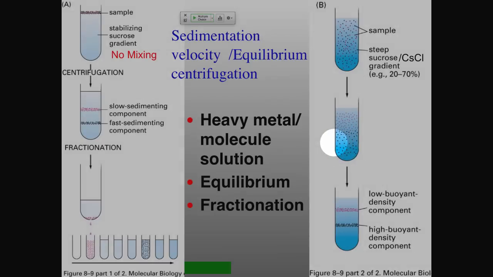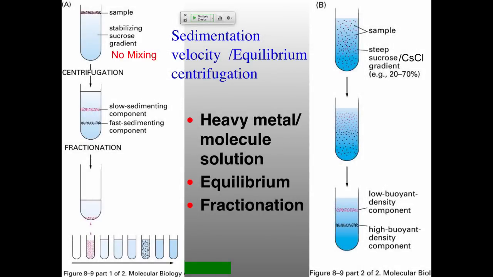There's now a density gradient that's supposed to be shown by the dark blue at the bottom and the light blue at the top. And then each of the different components will eventually get to an equilibrium point where the density of the gradient and the density of whatever you're looking for, be it red or be it black, will be where it ends up in your centrifuge tube.